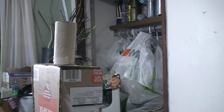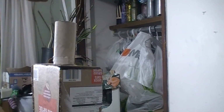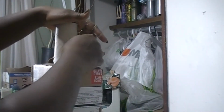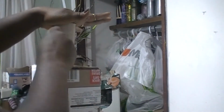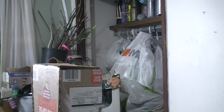So guys, as you can see, I'm gonna cut the middle now to insert this tube as the opening for this vase, and I've already measured it. It's 3 on one side and 3 on the other side, so that's what I'm doing in the middle. I'm marking it now. That's where I'm gonna cut it. And this is like a tissue roll tube, and you just keep doubling it until it's thick and firm, and that's what I'm gonna use.